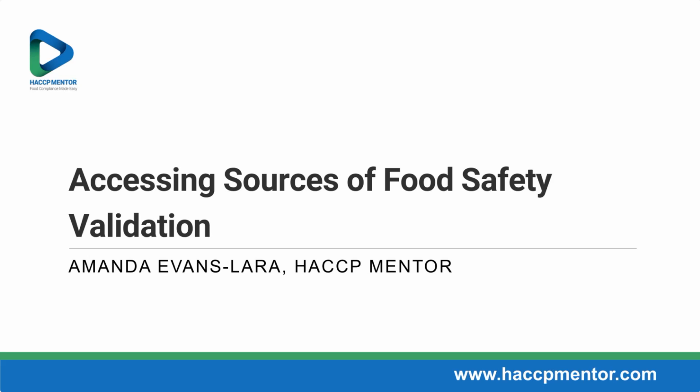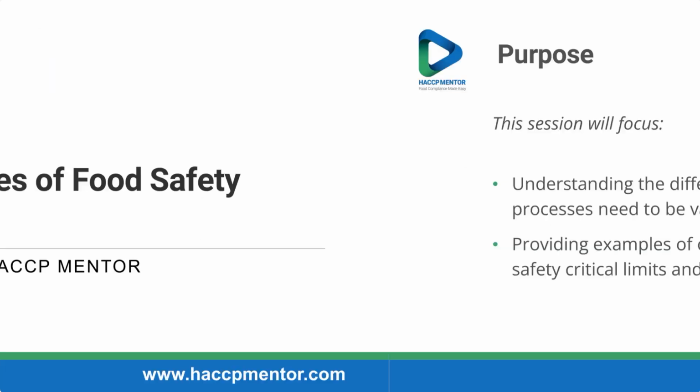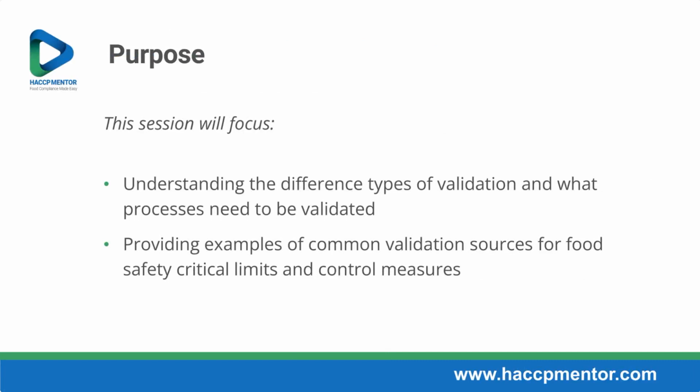Thanks, Simon. Welcome everybody to my presentation today on assessing sources of food safety validation. The purpose of the session that I want to go through today is really getting you to understand the difference between the different types of validation and what type of processes need to be validated. And then also going through and providing some examples of common validation sources for food safety, critical limits, and also control measures.